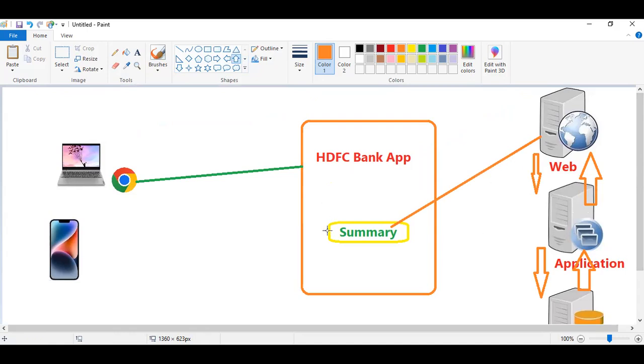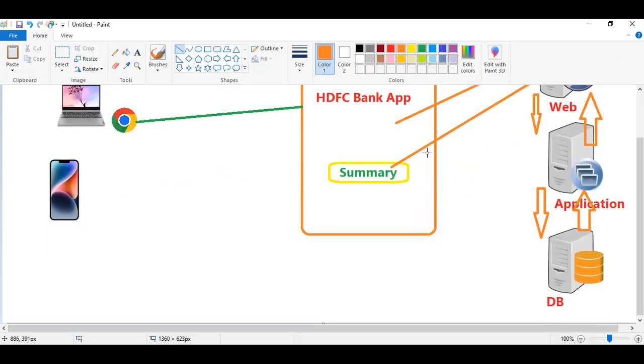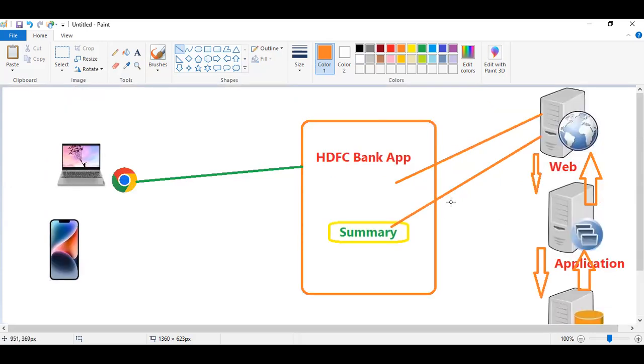From the web server, the page you are seeing, your bank balance, will be passed to your screen. Then you can see your bank balance. So when you click a summary button, this much work happens behind the screen, and all of it happens within seconds.